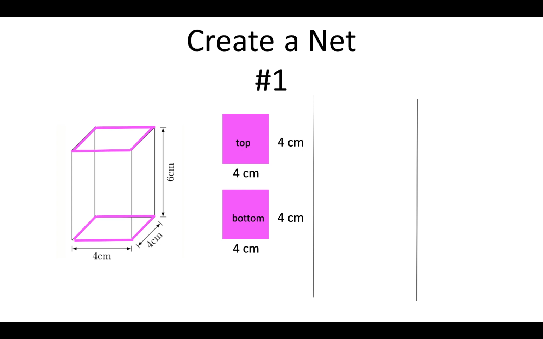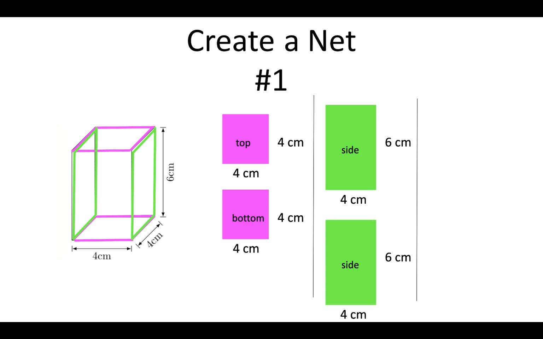Now, since this is a square prism, the remaining 4 faces, 6th graders, are actually all identical. And you're going to see that I have 3 columns here. So yes, I realize that my remaining 4 faces are going to be identical, but that doesn't always happen with prisms. So I'm just modeling how I set it up for all prisms. Let's look at the sides. I highlighted them in green there. Pulling off one of the sides, what is the length of this base segment? Because right now I need to also label the dimensions. 4 centimeters. What is the length of this height segment? 6 centimeters. Nice. My other side is going to have the exact same dimensions.